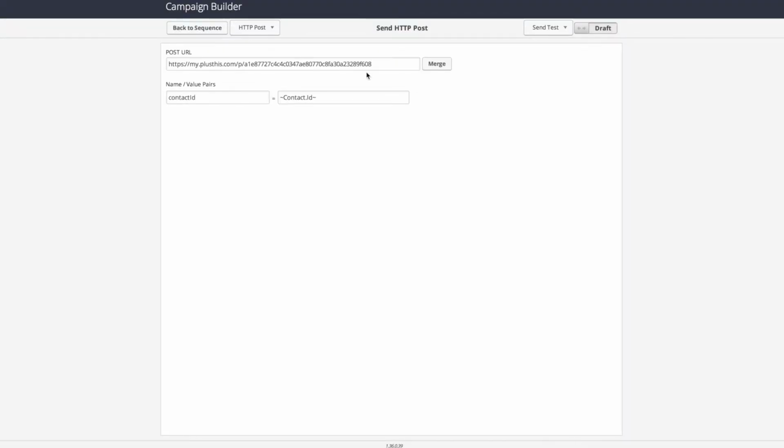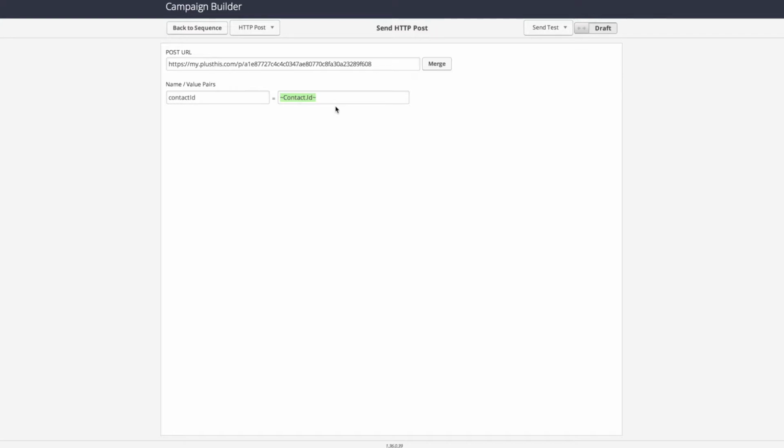Now here's where it gets fancy. Here's where it gets tricky. In this section down here, we've got this contact ID, and the contact ID that's being sent. This is what tells Plus This which contact record to run the actions on. Okay. The action that we just set up was just to add a certain number to each of these, right? So we're running this action set on the contact, and the contact happens to be the contact that's in the sequence. All right.